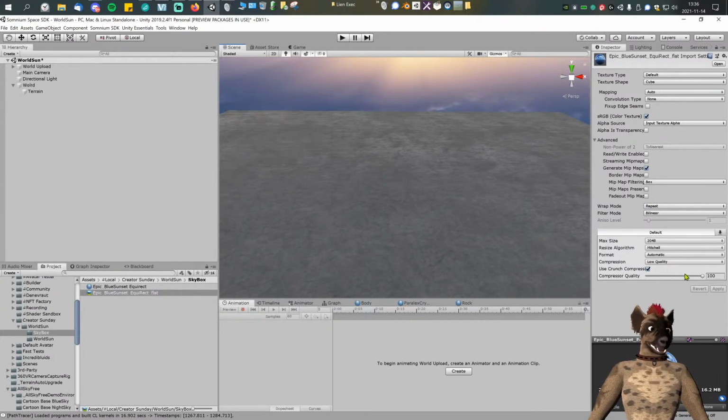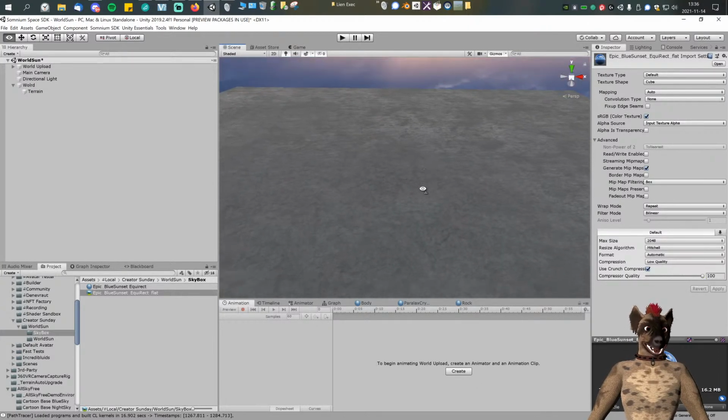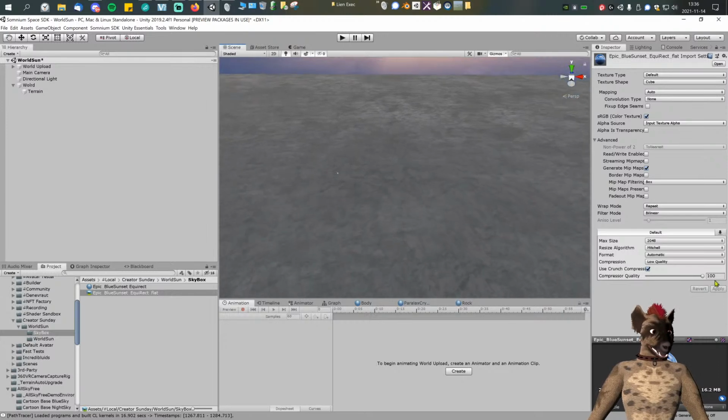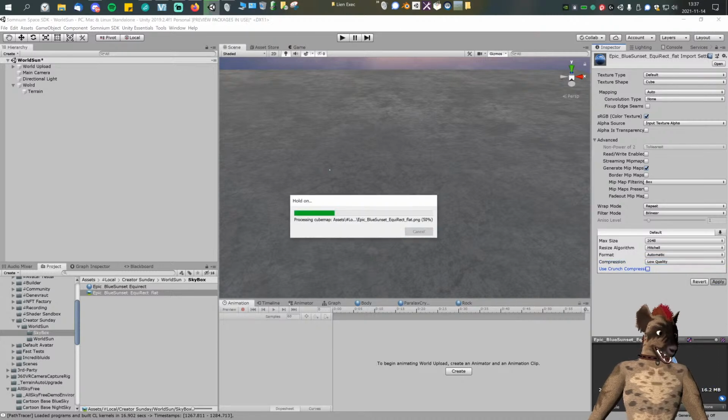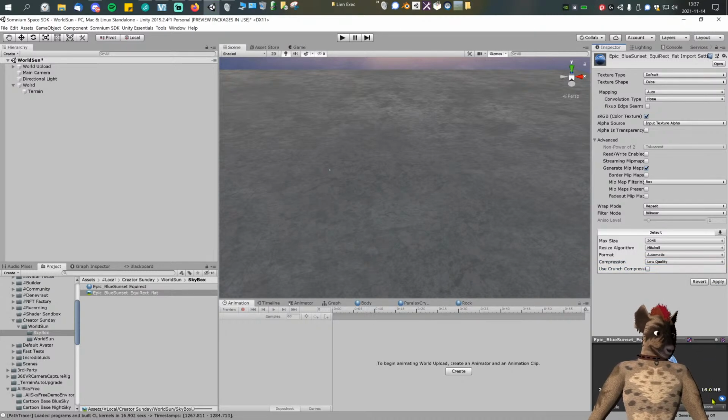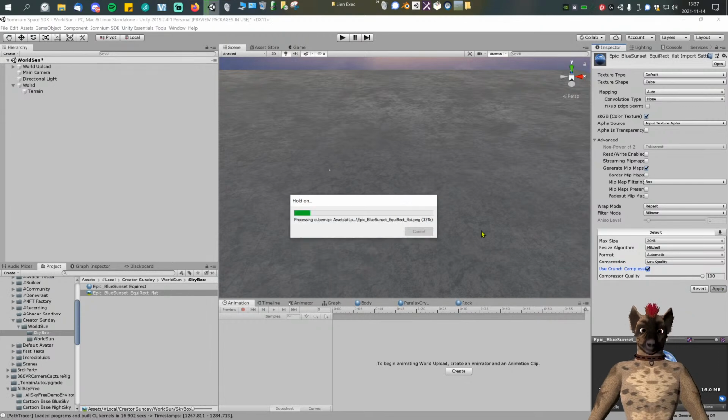And crunch is destructive too. It will make the texture simpler. But the advantage is, look at this. I put maximum quality crunch and I already have twice less than high quality. If I remove crunch, I will have... oh, it seems low and crunch is quite the same. I never crunch a Skybox. I don't even know if it's working.